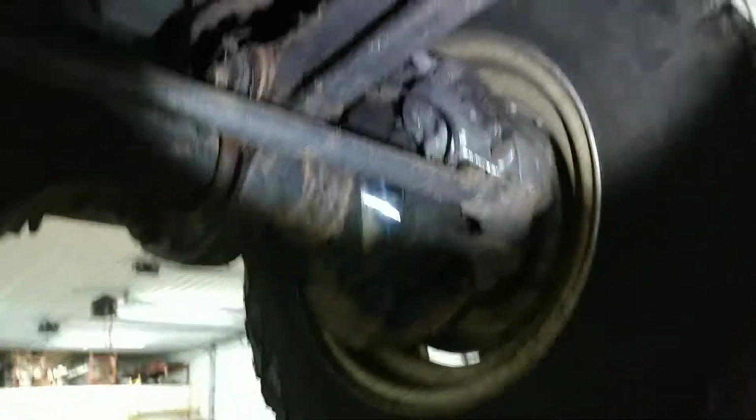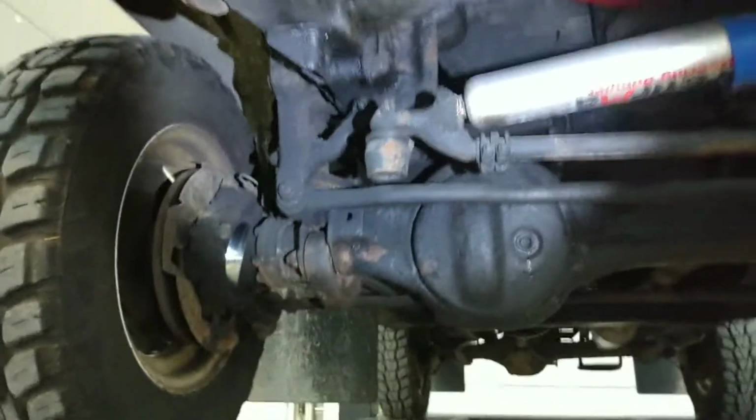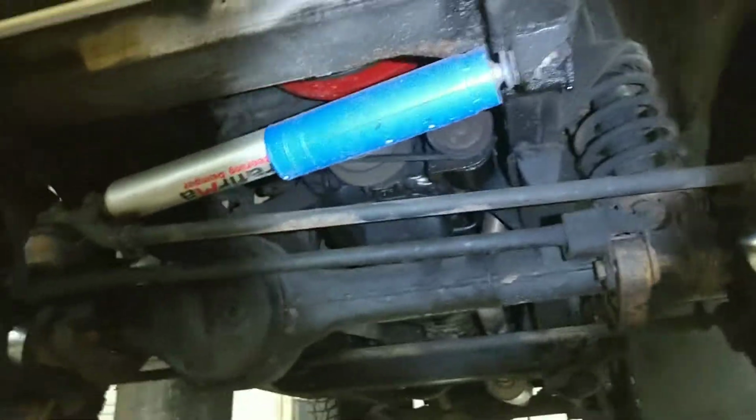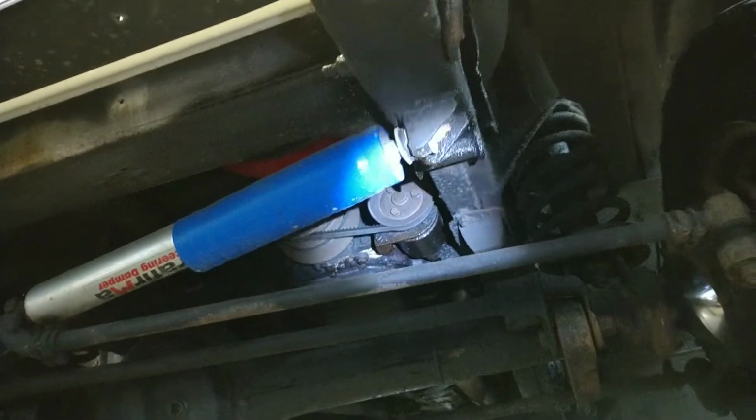Look along this part of the body here. I don't see any issues right now. It's been undercoated, clearly. We've got our trailing arms. They look good. Everything looks decent underneath on the front side of the vehicle. Again, we've got something a little wet back up in there. That's either, I don't know, steering or something like that. Frame looks good up front.